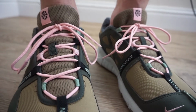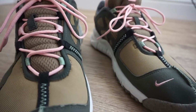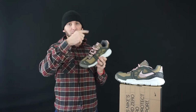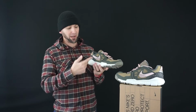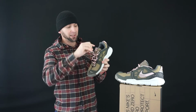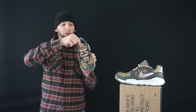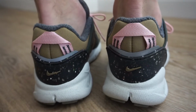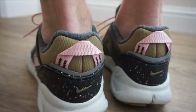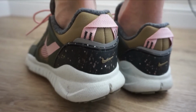On your lace loop, speaking of those, you have black, green, this pink glaze, and then a green on the top as well. They used a lot of this pink glaze throughout the shoe, which I really like. It really ties in along with those colors. As far as branding on the upper, you have a Nike sign in that pink glaze painted on the lateral side. And then you have your pink laces, your sustainable material logo on the tongue. And then you have this pink glaze lace loop that ties right in with this reflective rubber. And then you have some grind rubber to act as the heel counter on the back of this shoe, along with this army green Nike sign.